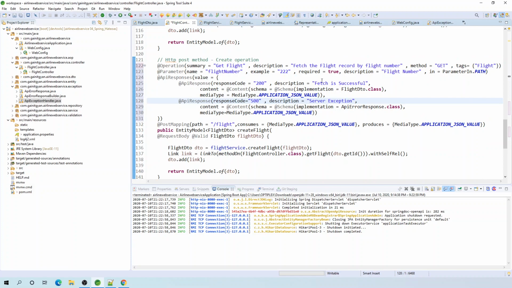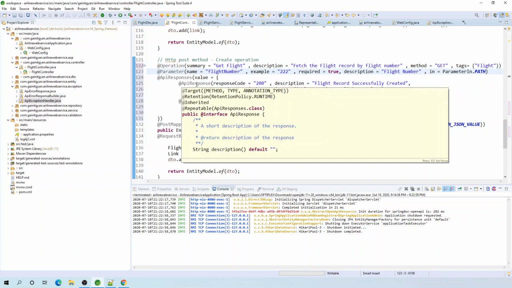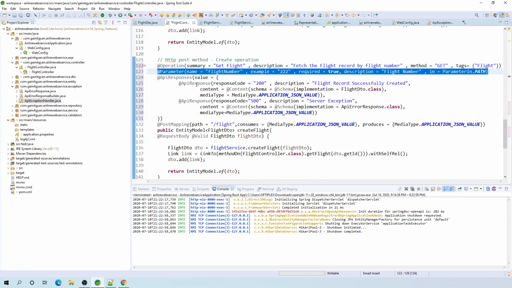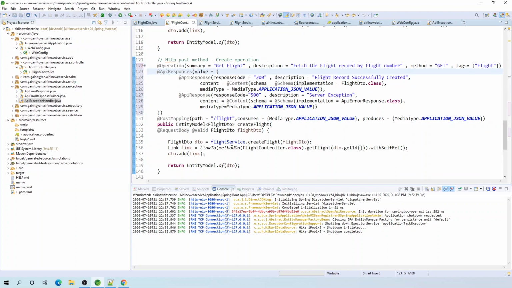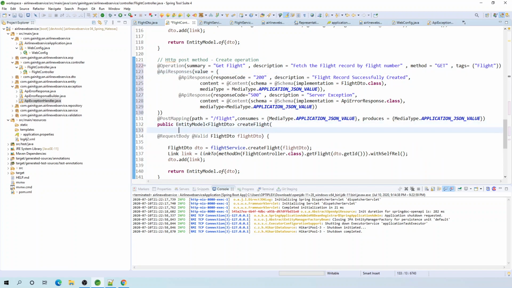Then we have successful, and we're going to say this as flight record successfully created. And for the parameter here, what we're going to do is, instead of having it here, we are going to have it in the parameter here, in the argument itself.